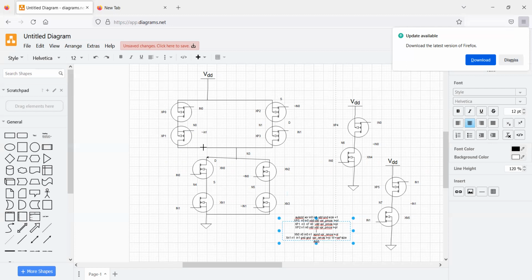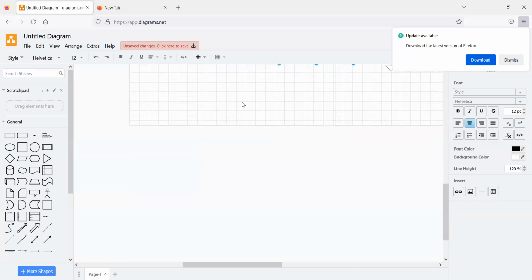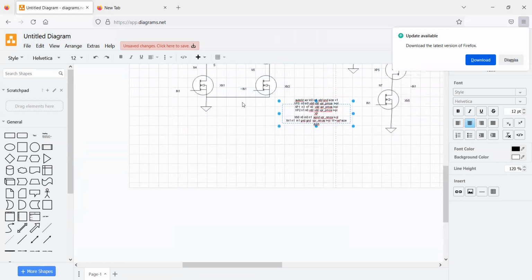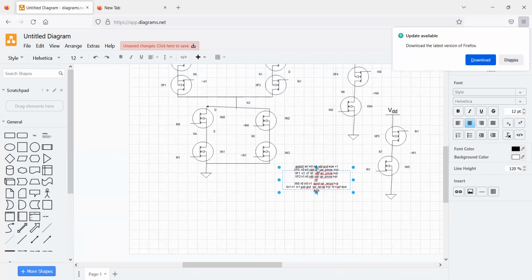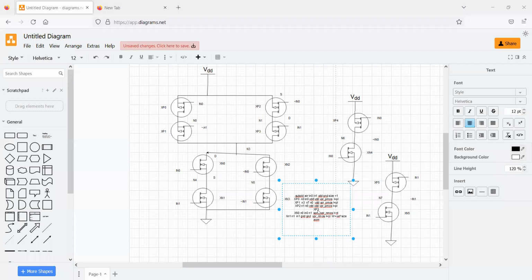Then we have our next PMOS, which is XP3. Okay, so XP3. So we have, as I said, XP3.